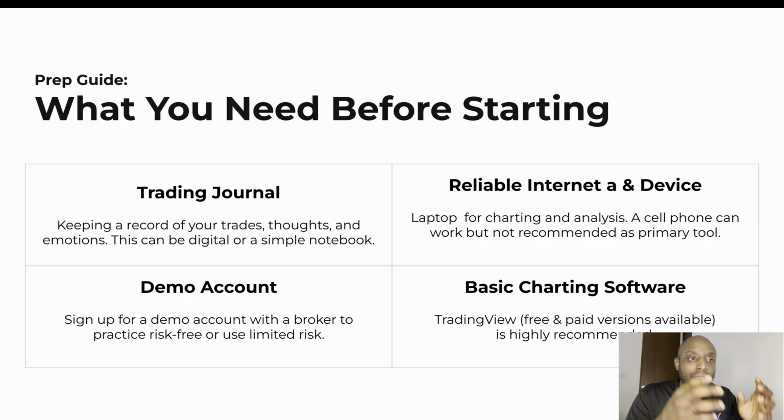You need reliable internet. You need a device. This is something that a lot of people get stuck on, even with getting started with anything. You buy all this equipment and you jump in and you think that this is what's going to make a difference, but that's not it. And we'll talk a little bit more about the device, but you need reliable internet because you have to understand things are going to go wrong. We're going to talk more about it.